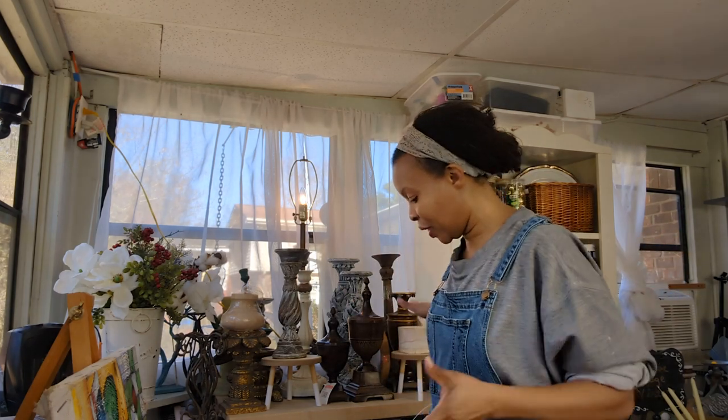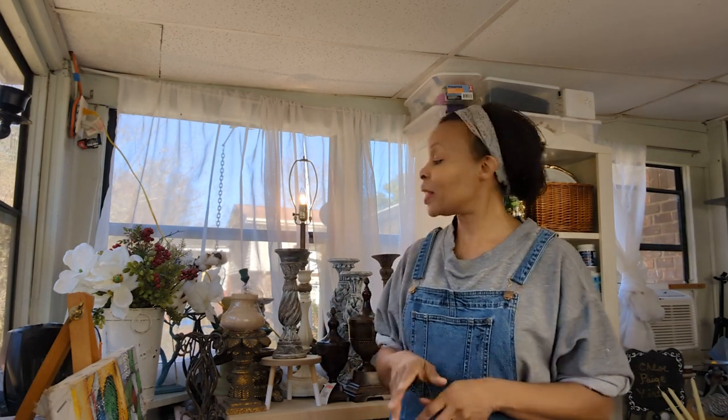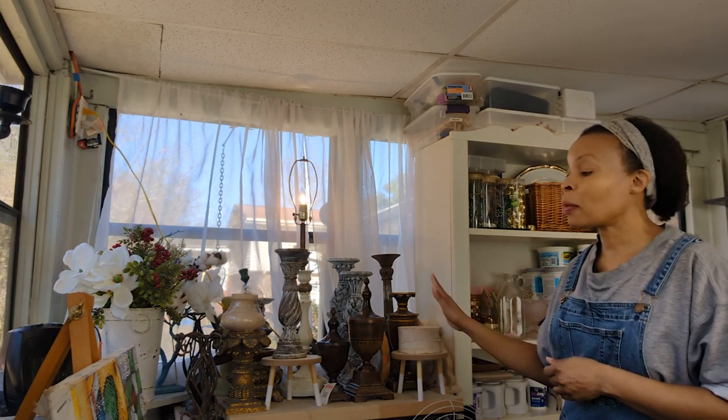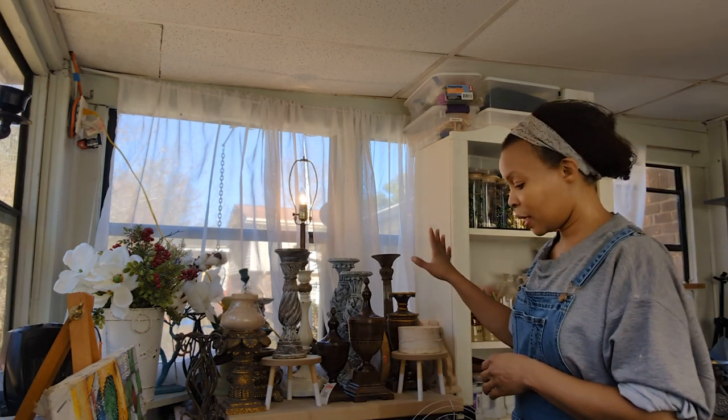It has been really chaotic inside my craft studio. The good thing about a messy craft studio — when things are everywhere and you have paint brushes and jars of paint and all your crafting supplies out — it means that you're creating. An organized craft studio means you're organized, but it also means maybe some things are not getting done. I don't know how long this degree of neatness will last, but this is how far I've come in terms of organizing some of my recent thrift hauls.